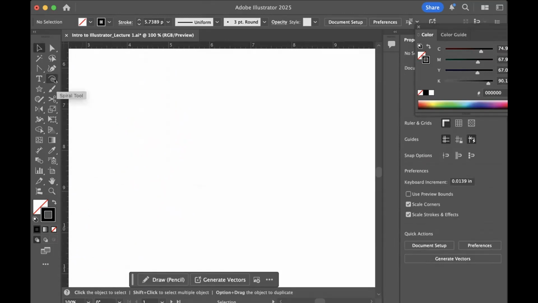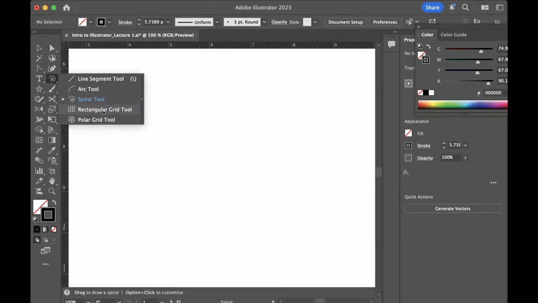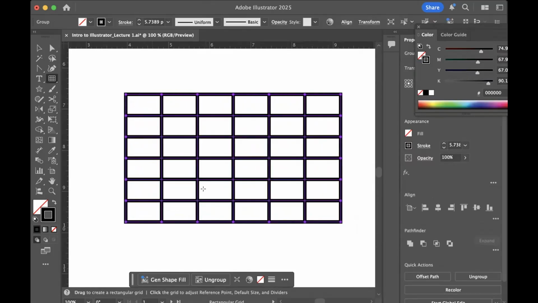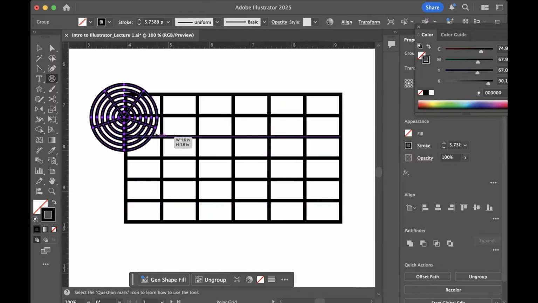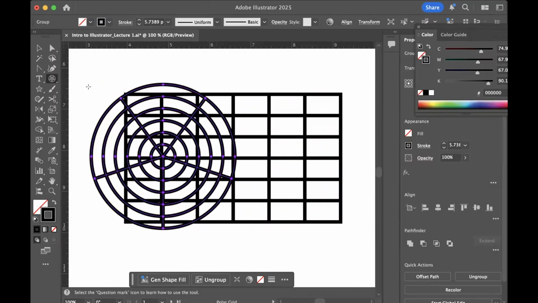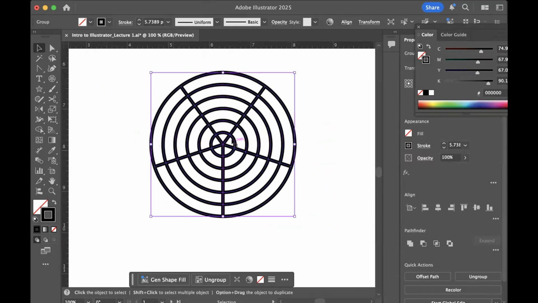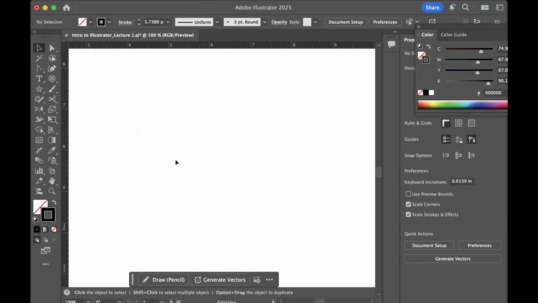There are some other tools in here, but I really don't use them very much. They basically just make, like, if you're making a pattern, if you were making a chart or something that you're going to put objects in there, you could use that. Same with this other tool, the polar grid. I'm going to hold my shift key, and you can see that it makes kind of this, I don't know, it makes me think of a fan cover or a grill top or something. Anyway, I don't use those very much, so I'm not going to make you look at those very much.